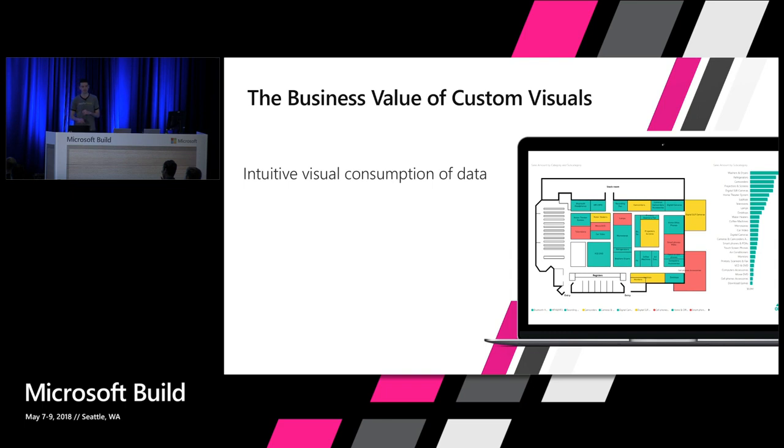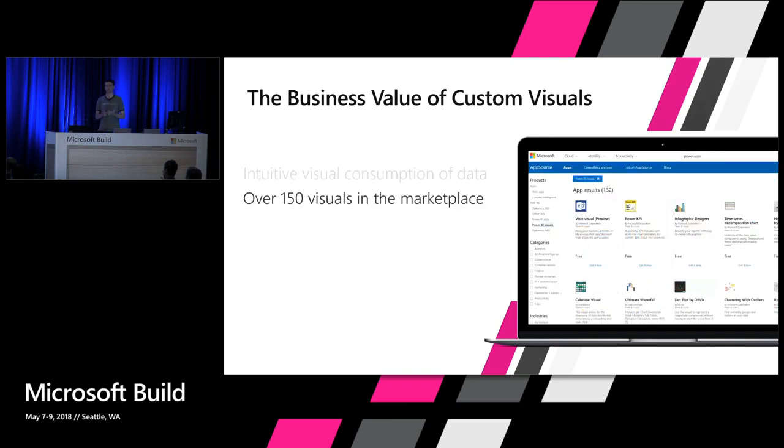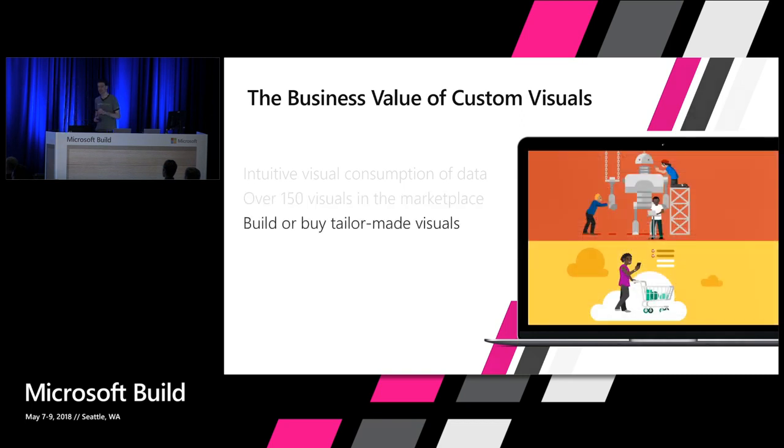Okay? So the great thing is you can build these custom visuals with existing JavaScript libraries. D3 is a great example. You can create them completely specific to your needs with custom JavaScript if you'd like. And if you go look right now at AppSource, you'll see more than 150 are available for you to try and use today. You can use some of those existing ones.